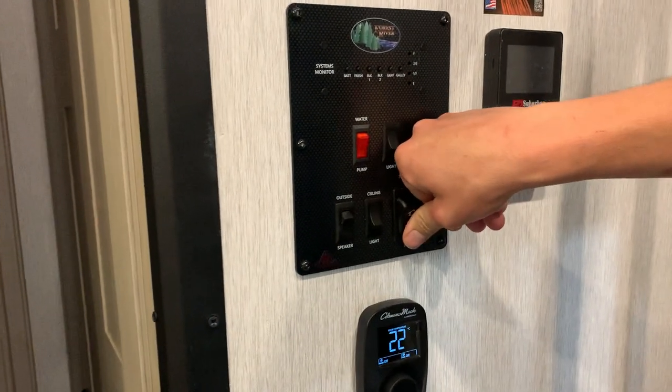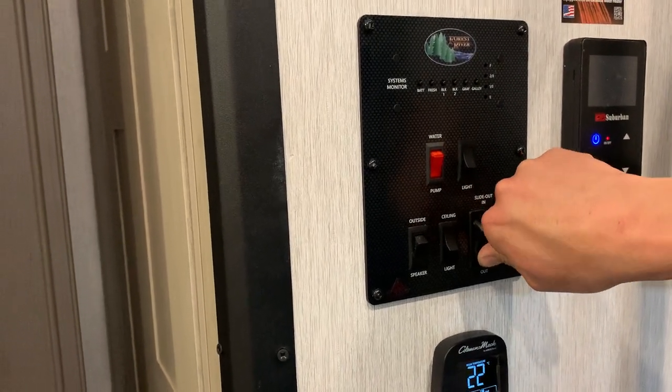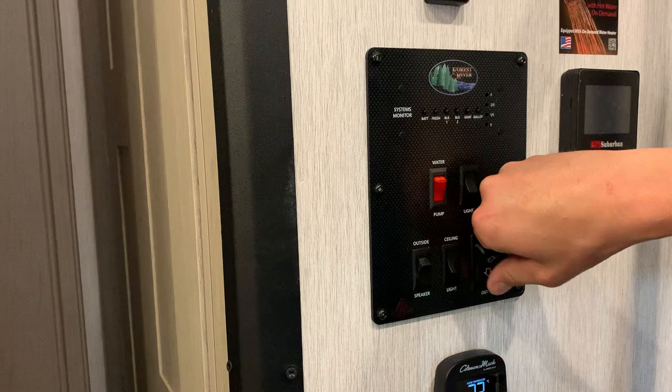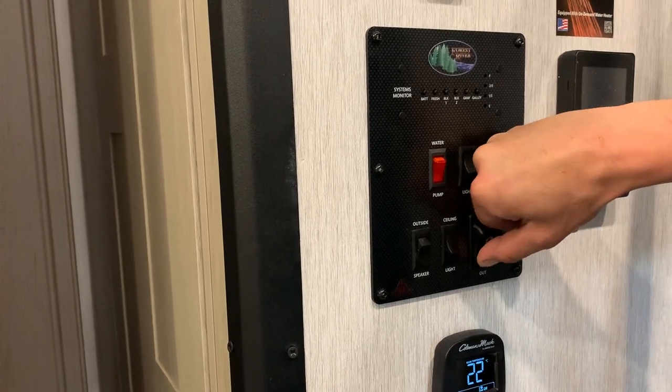And then back to the monitor panel system, you've got your slide out button. Hitting that button out, the slide outs are going to start making their way out front and rear. Be mindful of what's on either side of those slide outs before you operate them. That way you don't run the risk of damaging anything.